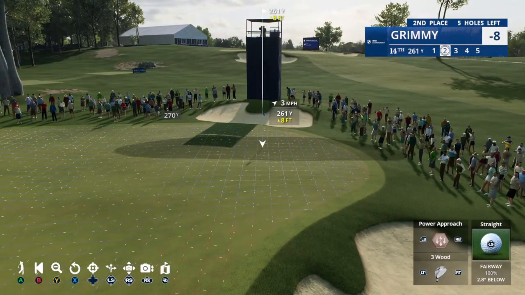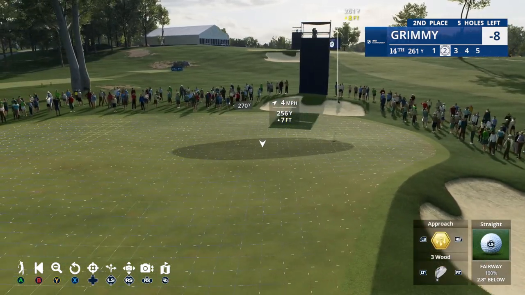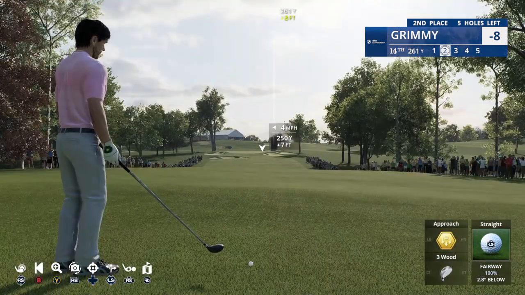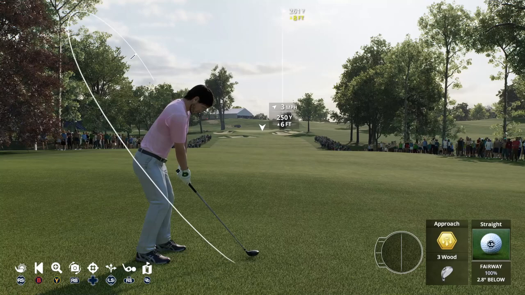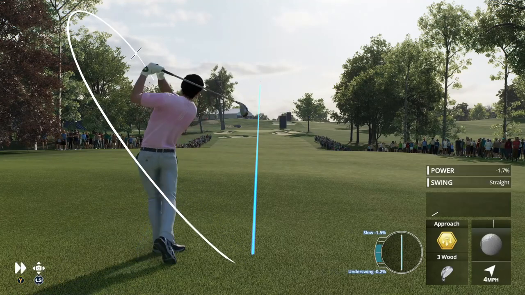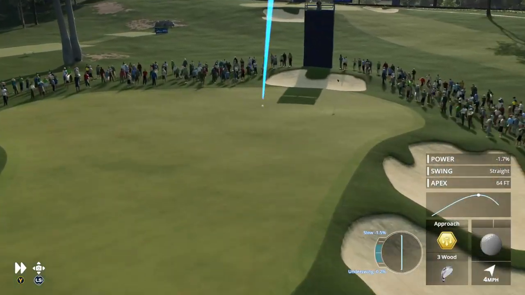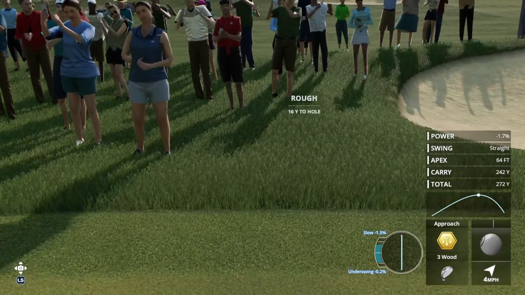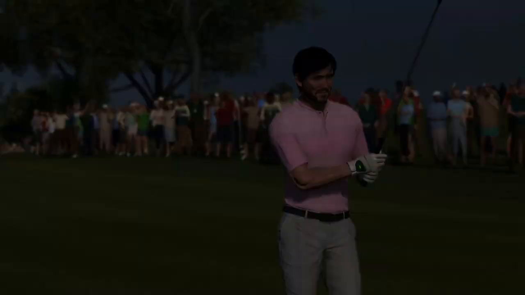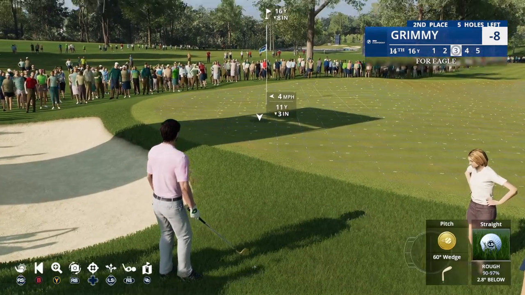Then we've got this one to try and get it up the hill. If we get this on the green, I'd be ecstatic. Come on. Where is it landing? It's landing, but is it going to roll off? It is. Not the worst position, though. If that ball had just slowed down, it could have been an eagle putt. Just kept going. Oh, just over the back.